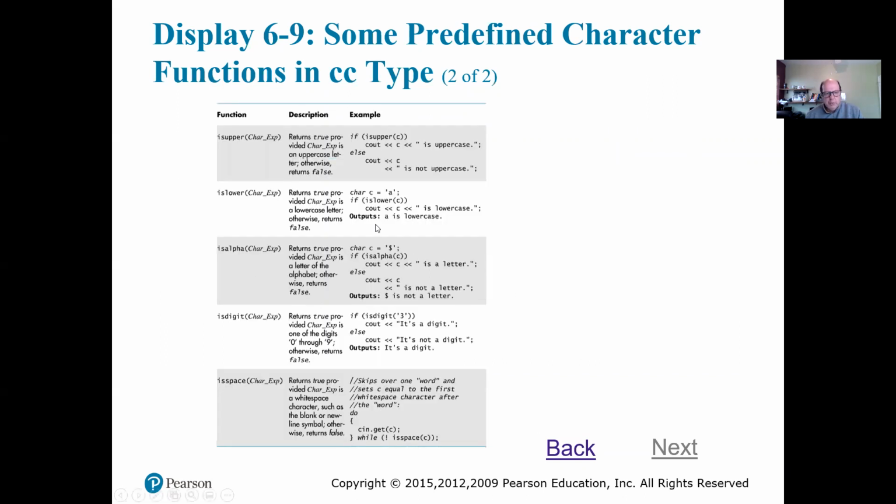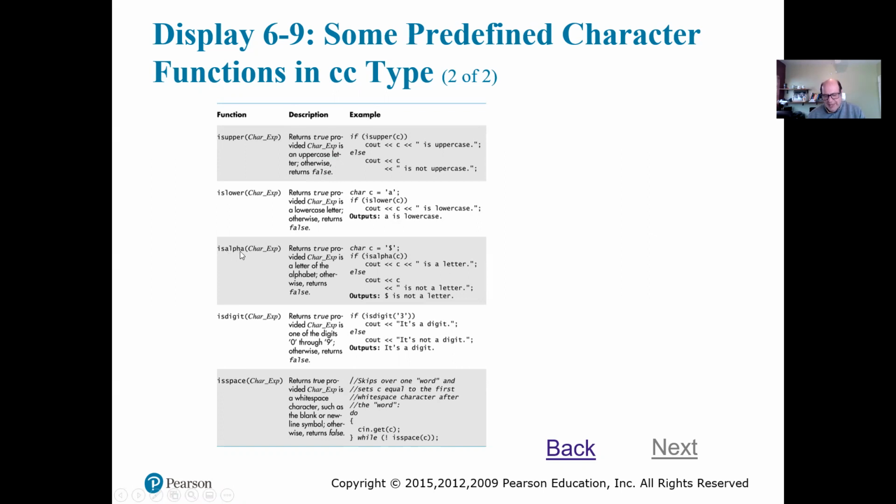Now, these are the ones we can use for checking. This is very important, especially for problem number 4. If I have a character, I can check whether it's uppercase. All of these return true if the condition is true, or false if it is not. It checks for uppercase and for lowercase. These are the important ones.